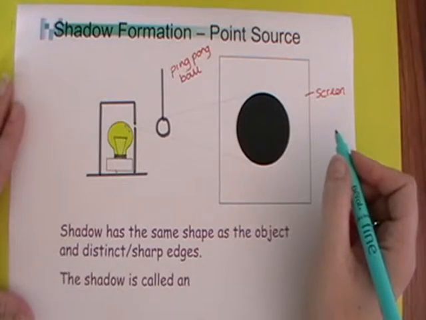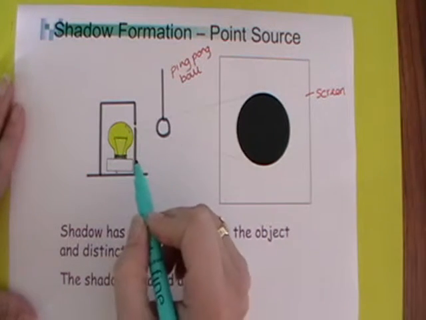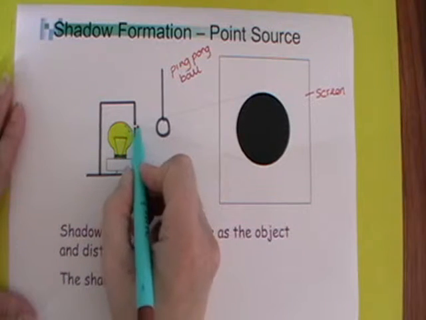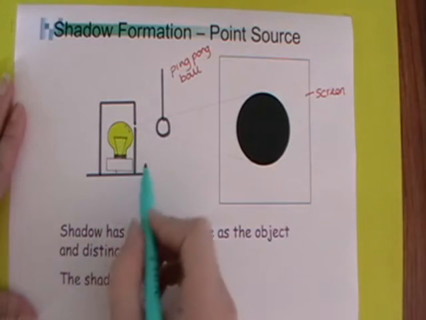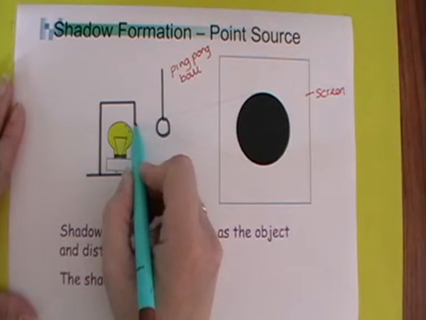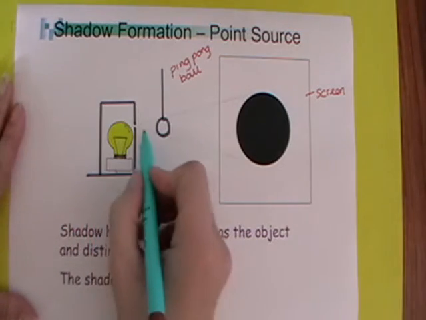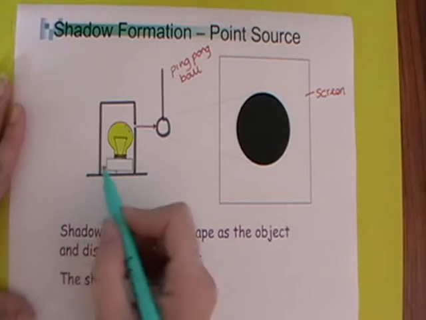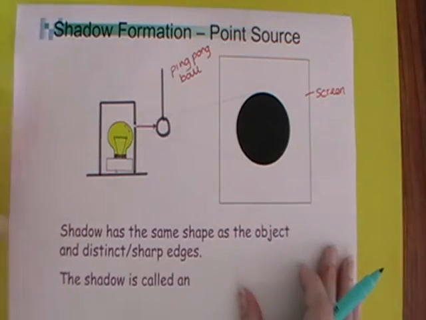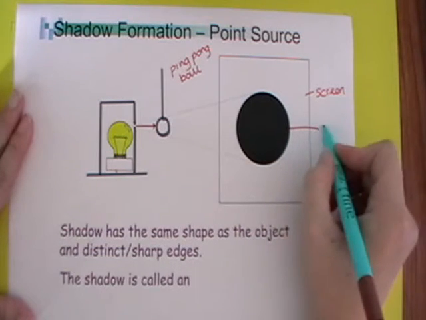And we are going to describe how the shadow is formed on this screen as the light meets the ping pong ball. Well, what happens is rays of light leave the light bulb through the hole in the front surface, and some of the light rays will pass the ping pong ball above it or below it, but some of the rays will hit the ping pong ball and will be blocked. So those rays cannot pass through the ping pong ball. So how is the shadow formed then? Well, where the light is stopped, we have the black shadow.